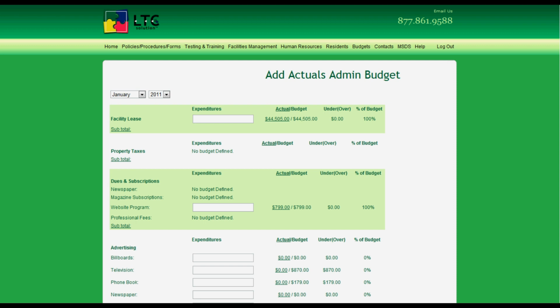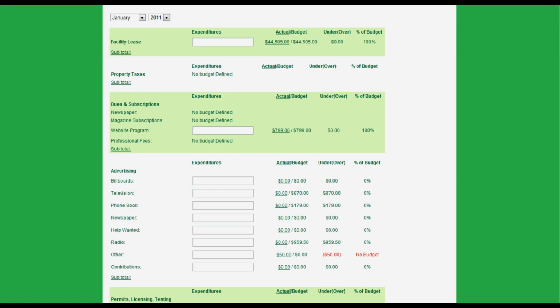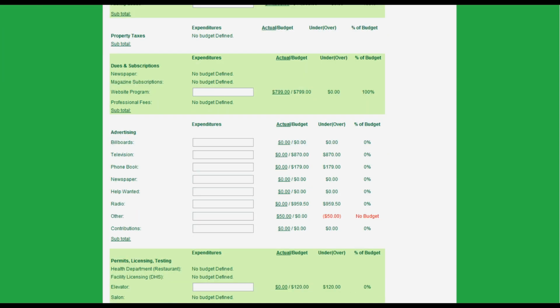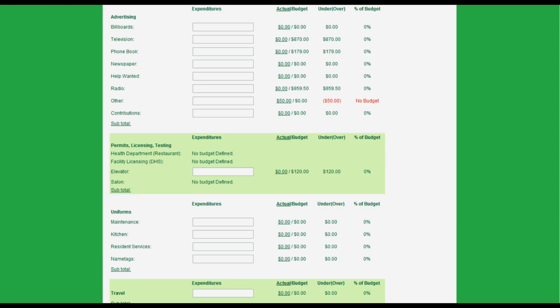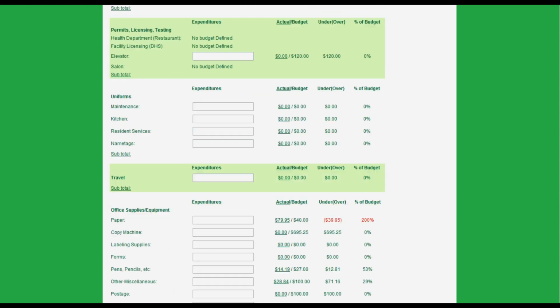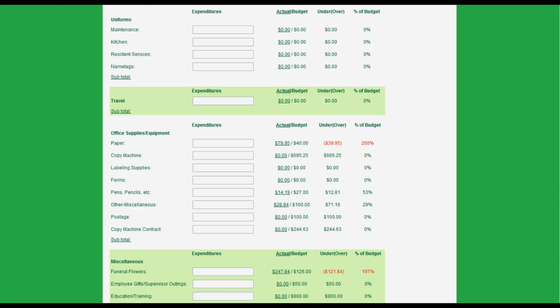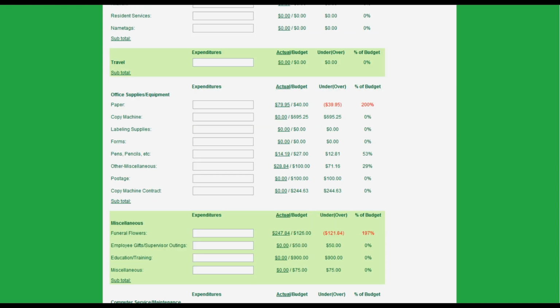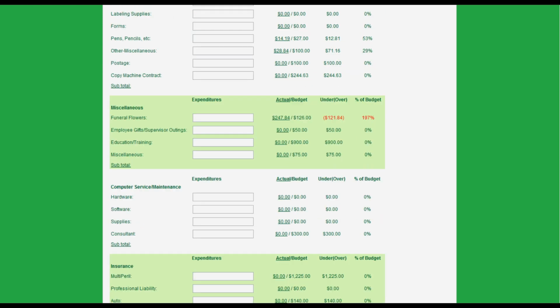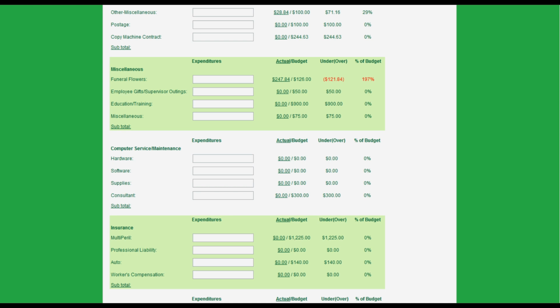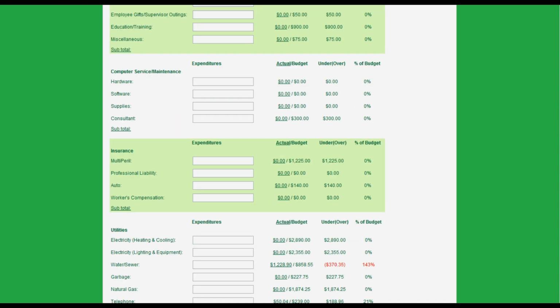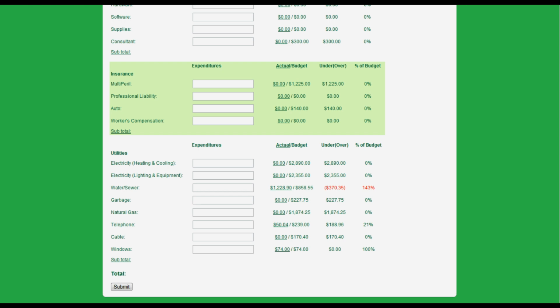They can add expenditures for various operating expenses accrued by the facility and compare it to the allotted budget. This will also reveal if the expenditure has caused the category to be under or over budget, or if it has met the budget. Numbers that are under budget will be shown in green, numbers that are over budget will appear in red, and numbers that exactly meet the budget will be displayed in black. The report will also reveal what % of the total budget is being used.